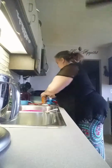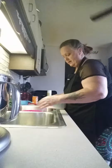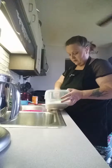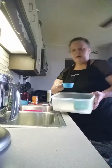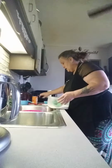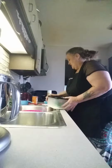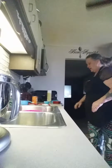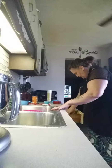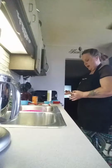Okay, half a cup of white sugar. I'm going to put that right there before I make a mess. Half a cup of white sugar. And then 2 eggs. Well, guess what? I don't have 2 eggs. So, instead of eggs, I am going to use, I do have my Tupperware can opener. I have a heck of a time with it.